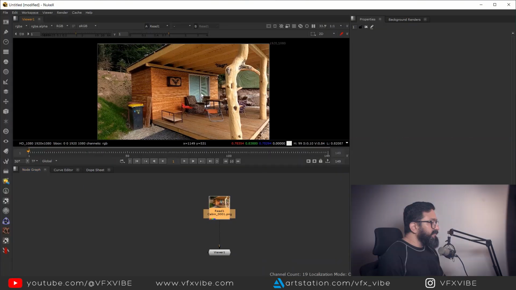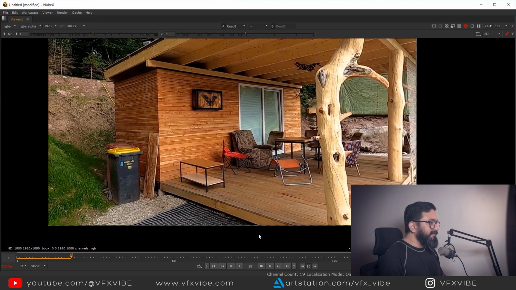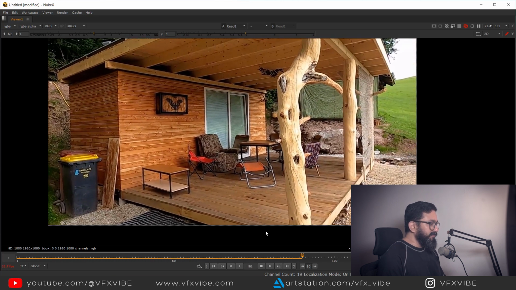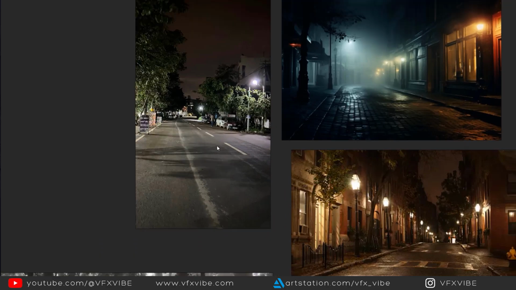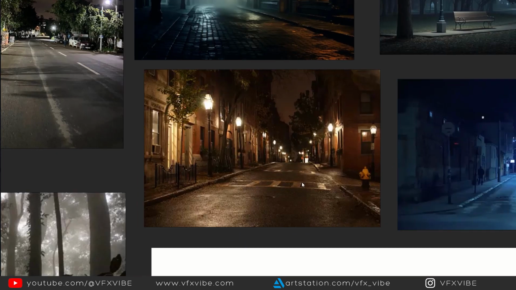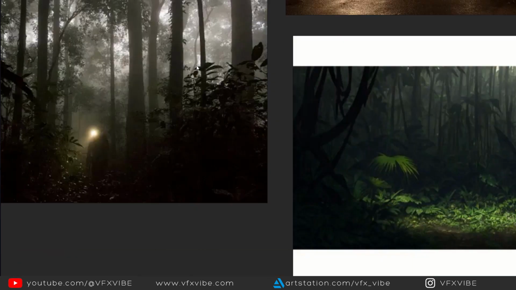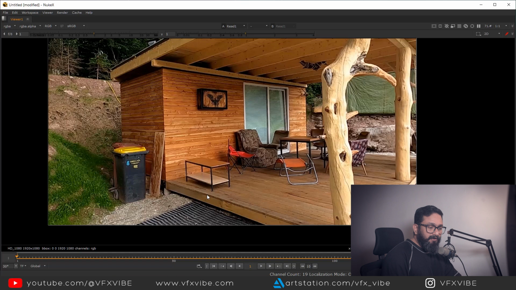Okay, as you can see over here, I have my footage, and if I play it, yeah, that is a moving shot, right? So first thing first, in night scene, you have to understand what kind of look and feel you want to create. So yes, I did some research and I found a very good look and feel for my shot, right? So I'll recommend you to please do your own research, what kind of mood you want, what kind of output you want. It will be beneficial for you, right?